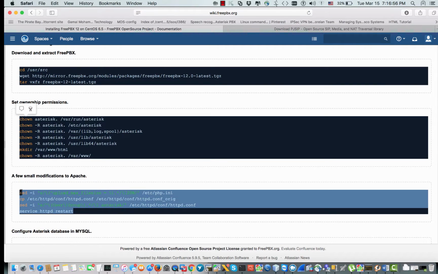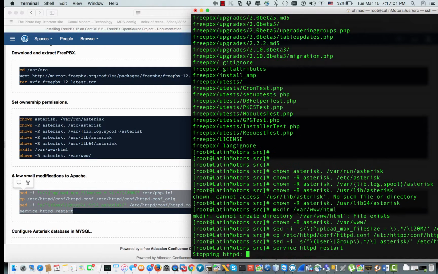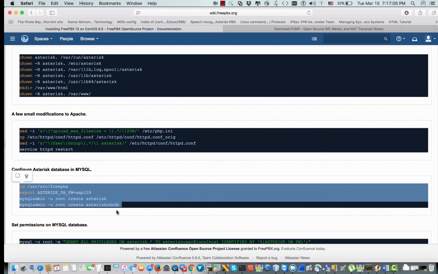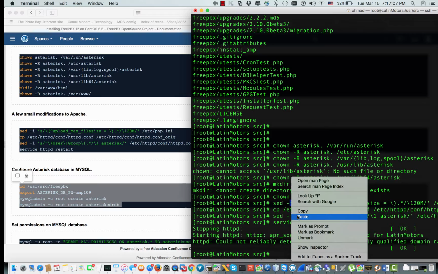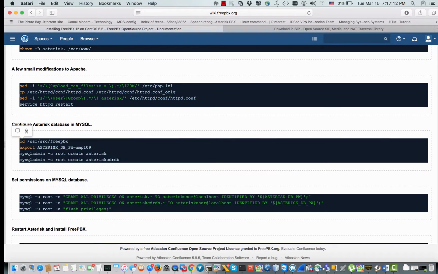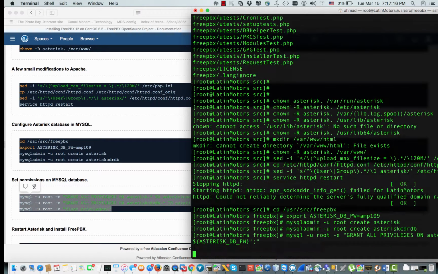And this is for Apache. And this is for Asterisk with the MySQL database. Again for the Asterisk, MySQL database permissions.